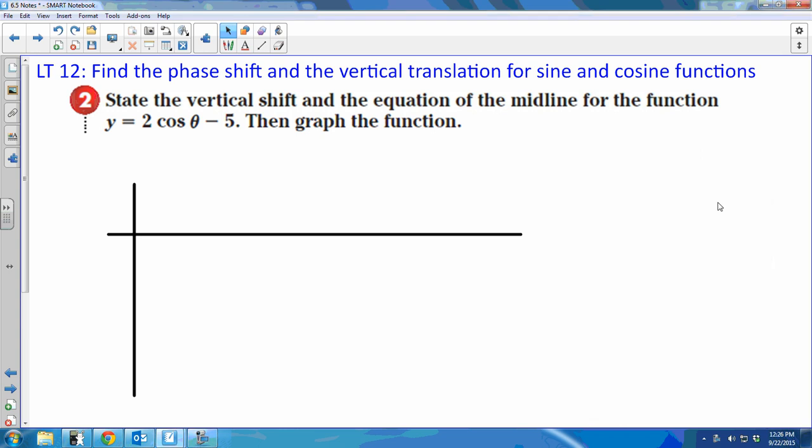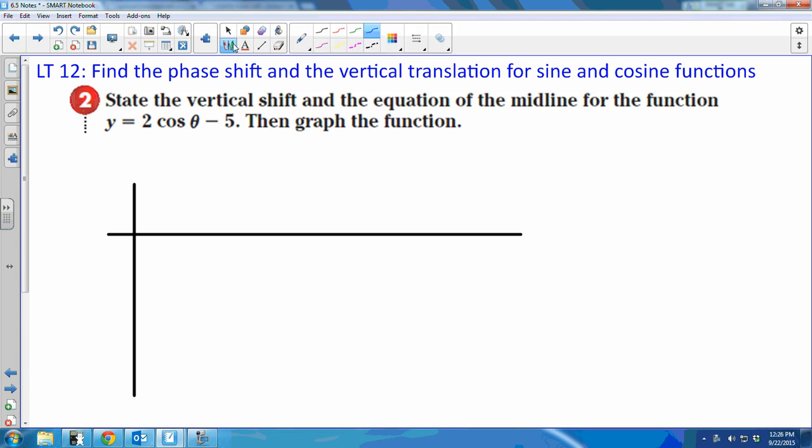So yesterday we talked about how to find the vertical shift in the midline, and we talked about how to find the phase shifts, but we didn't talk about graphing any of it, right? So today we're just going to graph vertical shifts and phase shifts. None of it's going to be put together at all, right? Some problems will just be vertical shifts, some will just be phase shifts, and then tomorrow we'll put it all together into one equation, all right? But I'm just going to finish off the graphing that we didn't do yesterday.